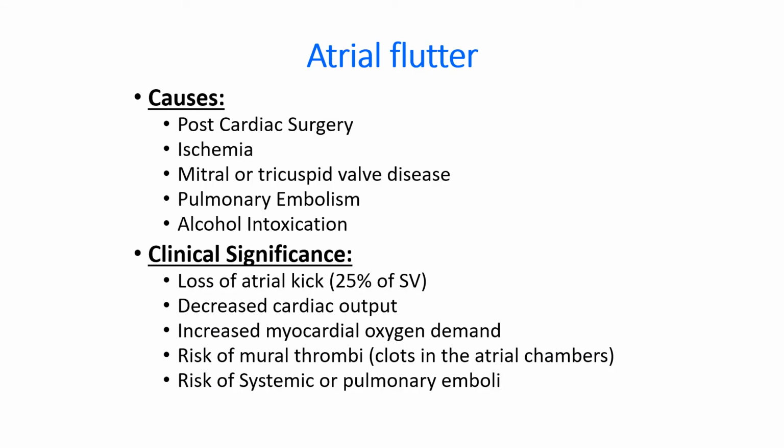Causes of atrial flutter: if somebody's had cardiac surgery, it can change things and ectopic sites can pop up. Ischemia can do the same thing. Valve disease, because it changes the chamber sizes when you have mitral or tricuspid valve disease, and that will cause more ectopic sites to pop up. Pulmonary embolism, because of the pressure within the right ventricle, it can cause the right atrium to have increased pressures and ectopic sites can pop up.